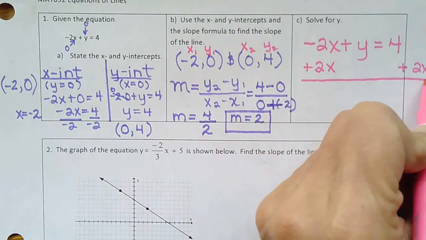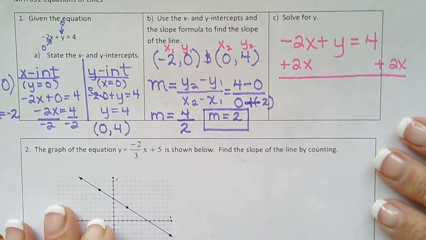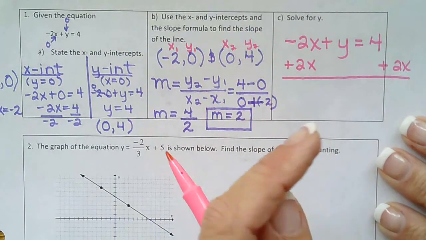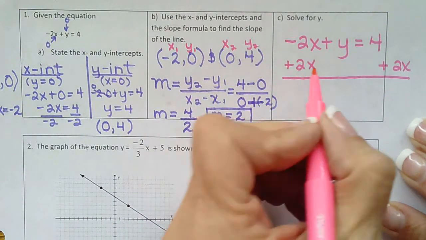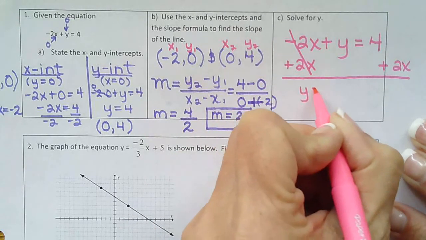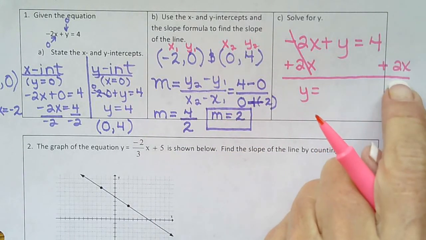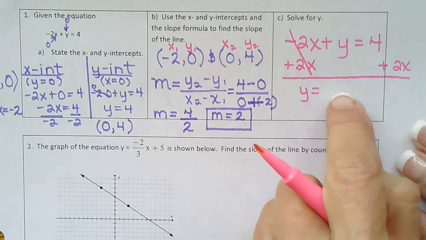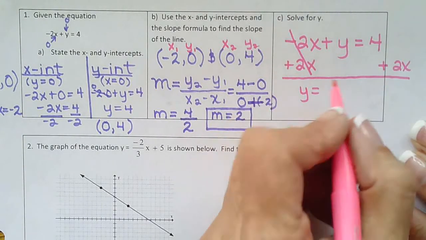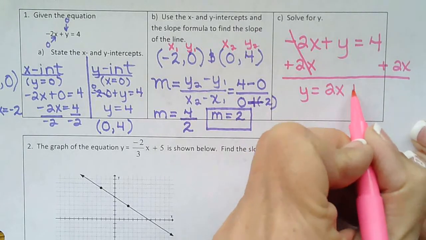And remember how when we were doing this in the last section, we said don't put the 2x under the forks. You don't want to accidentally add those. You cannot, because they are not like terms. So these cancel. That's the whole reason we did it. And then we also learned on the last page to change the order on these, because we want it to look like y equals mx plus b, so it's ready to graph. So the 2x is positive and the 4 is positive.